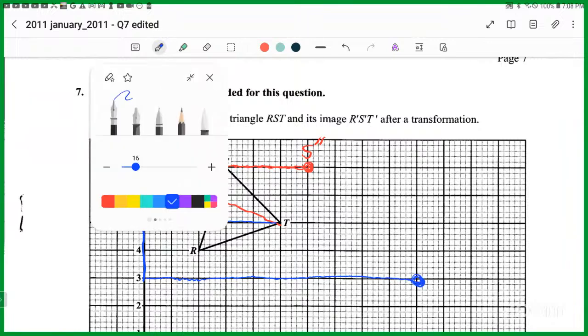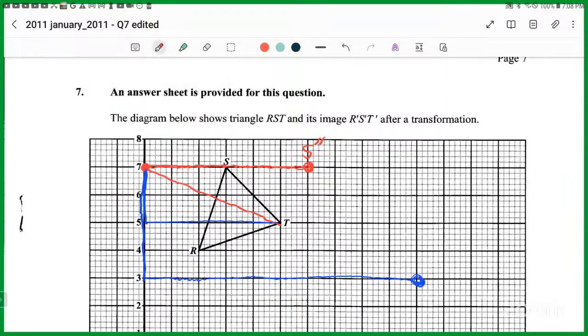If you extend this construction line, you'll see it. See there? So this is where that point is going: T double prime. This distance is doubled out to there, with a scale factor of 2. A scale factor of 3 would triple the distance. So that is where T double prime is, right out here.